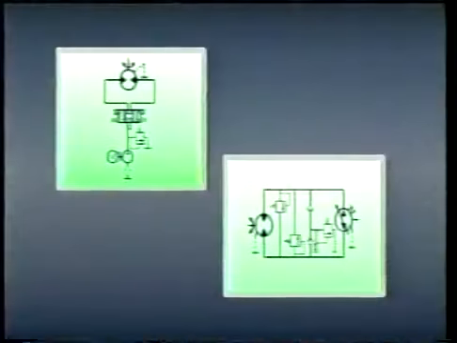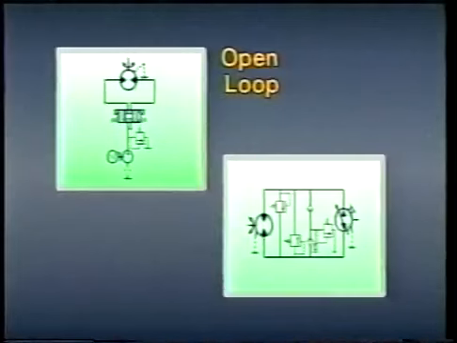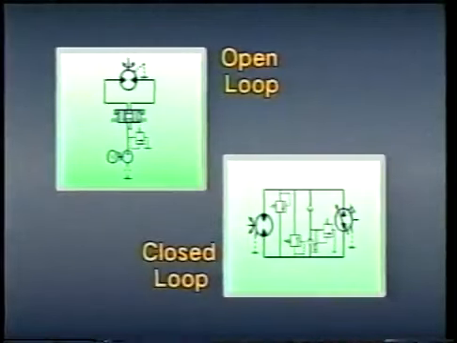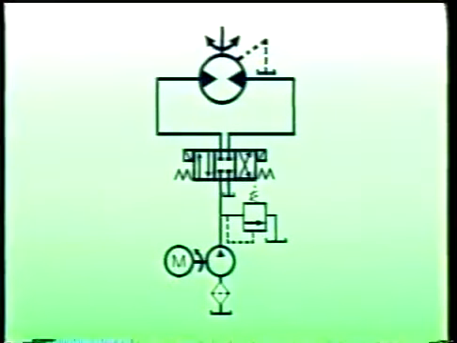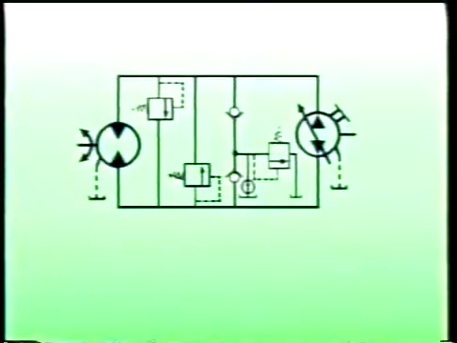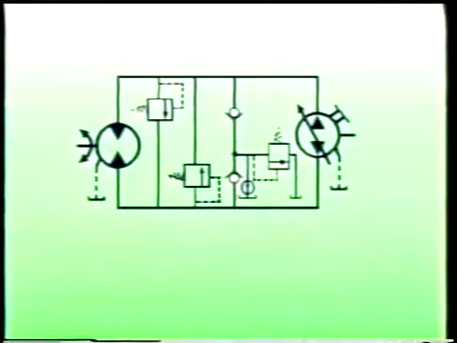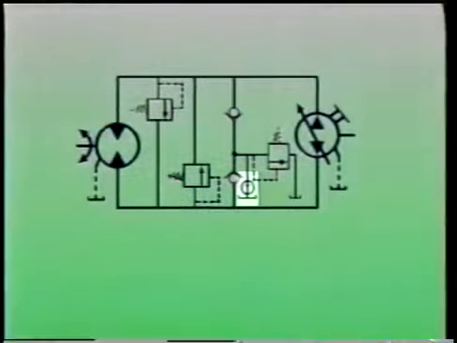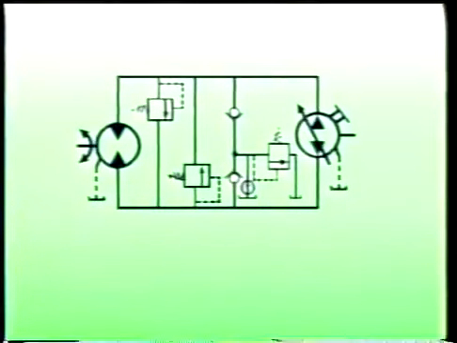Hydrostatic drives and hydrostatic transmissions can be either open loop or closed loop, depending on how they are configured. An open loop system has the motor inlet connected to the pump outlet and the motor outlet connected to tank. In a closed loop, however, the motor outlet is connected back to the pump inlet. This forms the closed loop. Any fluid leakage in a closed loop is made up by a replenishing pump. Since most of the fluid in closed-loop drives and transmissions is carried in the system piping, only a small reservoir is required. This allows closed-loop drives and transmissions to be very compact.